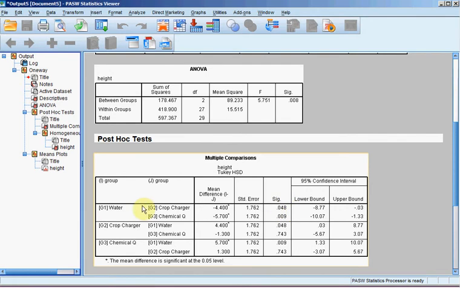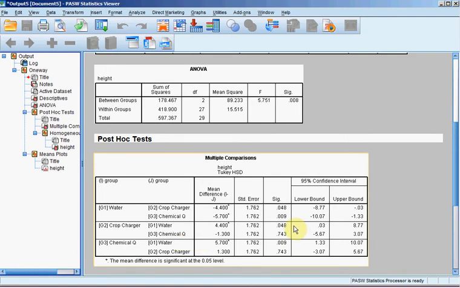The next comparison is water to chemical Q. P level, sig, 0.009. Again, less than 0.05 alpha level, therefore, chemical Q to water, statistically significant difference in their mean heights.